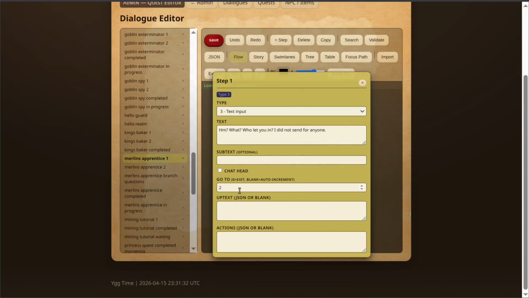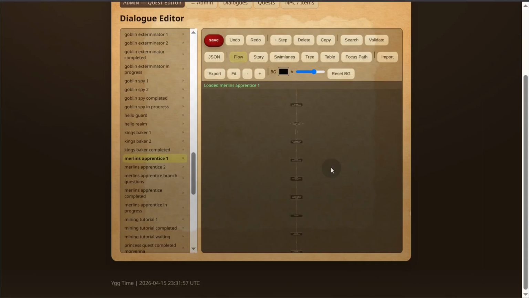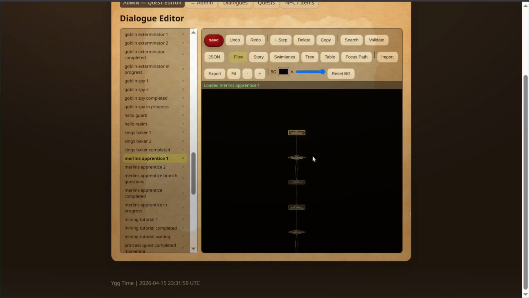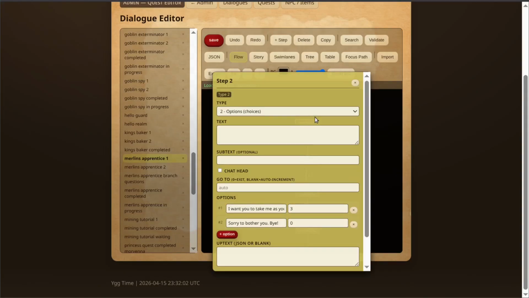We also have go to, that's just the operation for the node there. Normally, if you're working in the editor, it's going to auto increment, right? But if you're doing dialogue branches or hand keying from the JSON, that is the intent, and you'll see that later. Uptext is if you want text above the actual entity in the realm, like a player chat would normally do. And we'll show the rest there. I'm going to scroll through. Let's make this solid black so I can see this better. And like I said, we showed dialogue options. That's just what it looks like there.